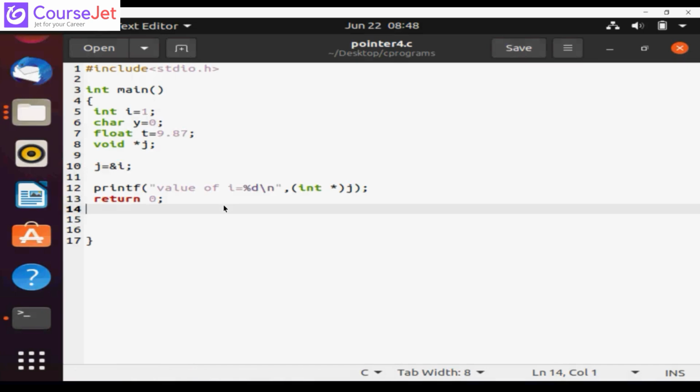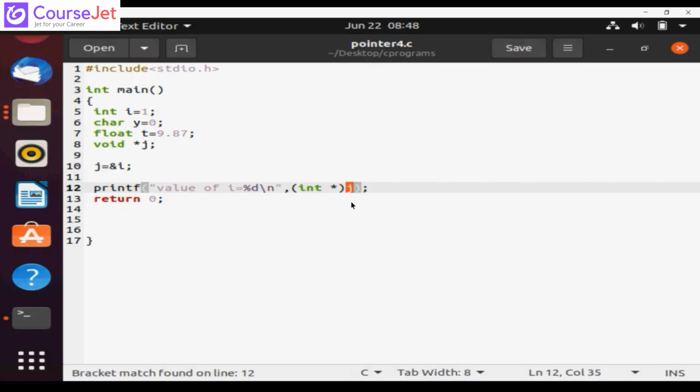We will see why we are getting the garbage value, but before that, here our j is a void pointer, and we are assigning the address of an integer to it, and then while printing we write print the value of j. It is okay, it is a pointer pointing to an integer.